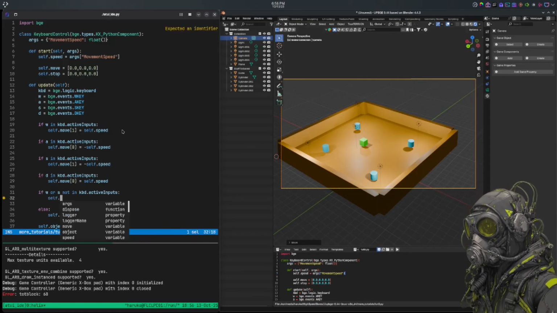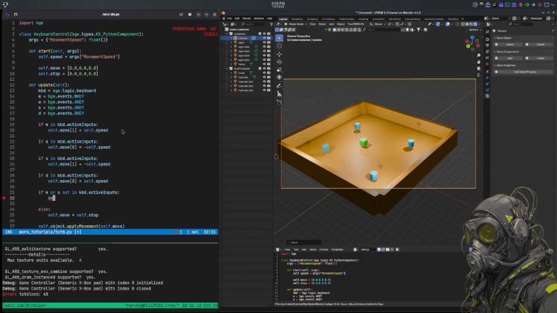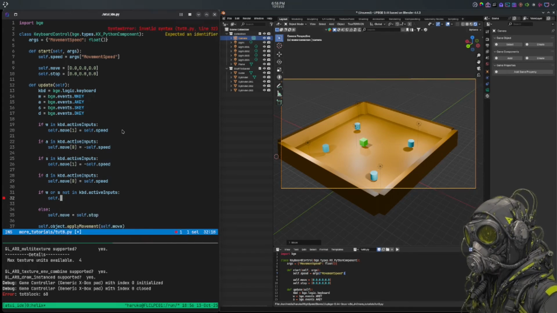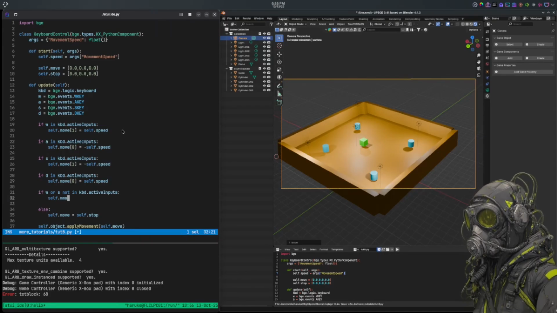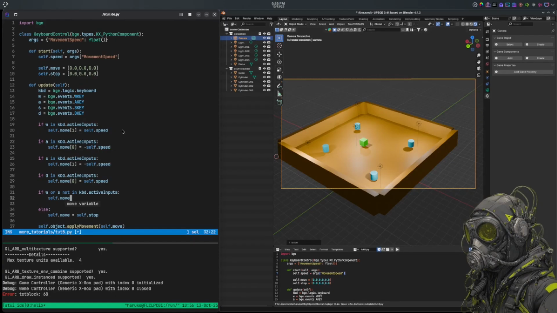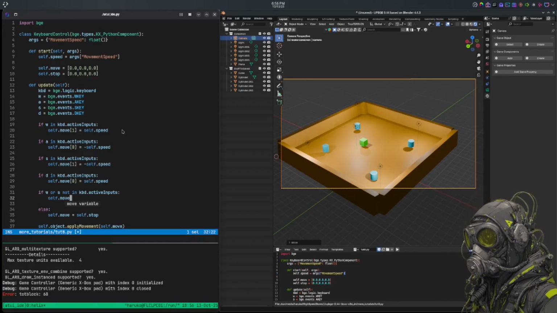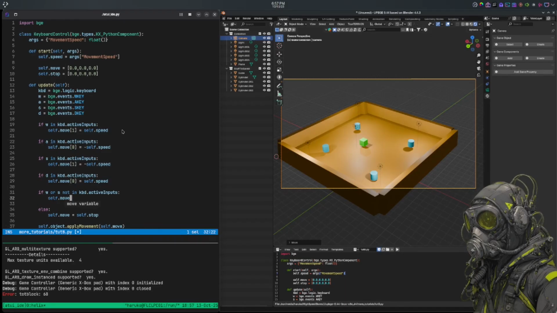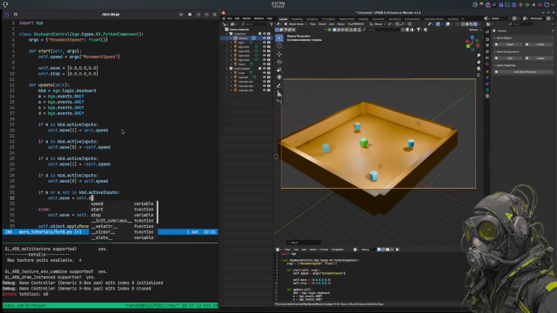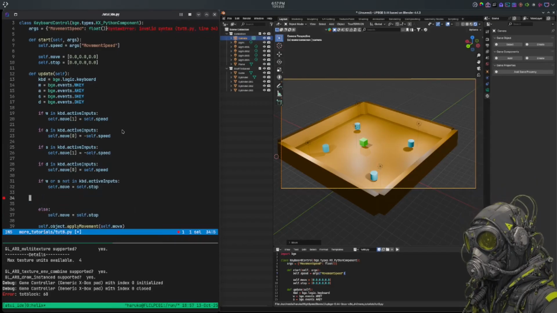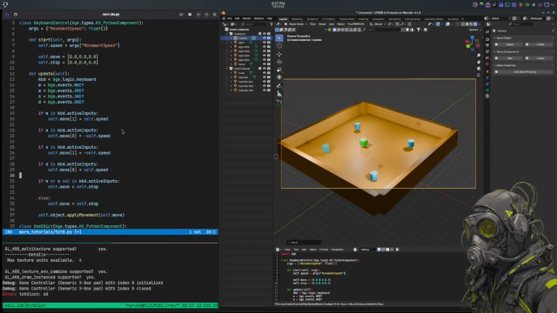This is a crappy way to do inputs, but I don't care. Oh, we could actually do it for all of them, huh?